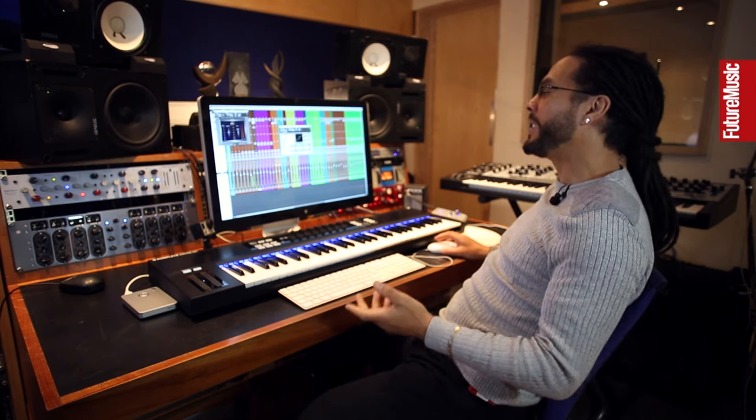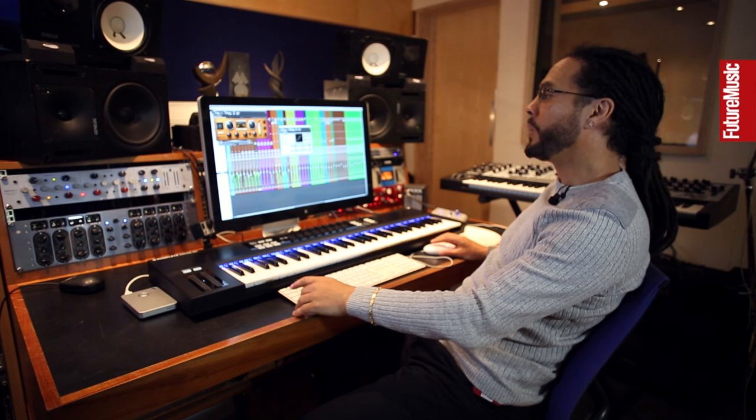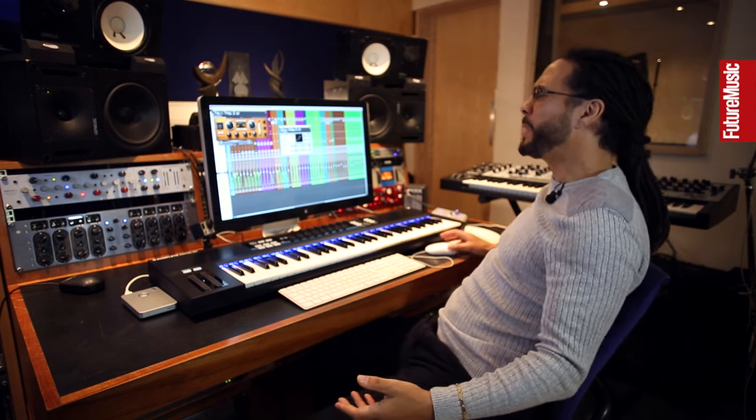Yeah, it's almost like multi-banding. Exactly that, but it's very simple. These Pro Tools plugins are very, very cool. I really love them. Do you know what I mean? H delay. Love it. Especially with the ping pong.